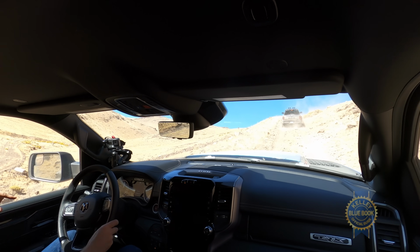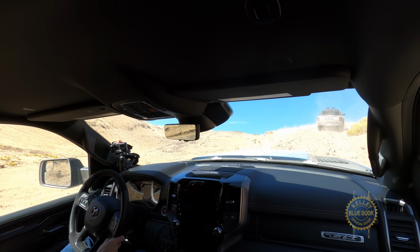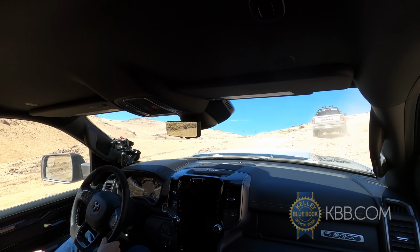I think this kind of off-road cruise control functionality is neat, but to be honest, if you're off-road, I feel like you probably want to be really engaged with what you're doing, and steering is fine, but I'd probably want to use the pedals too. Neat tech, I won't be using it. I mean, I'm using it now, but not in the future. It's like I'm watching a movie about off-roading. Wow, the POV is so lifelike.